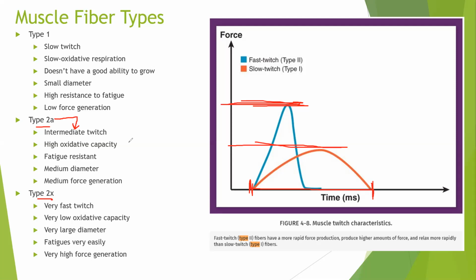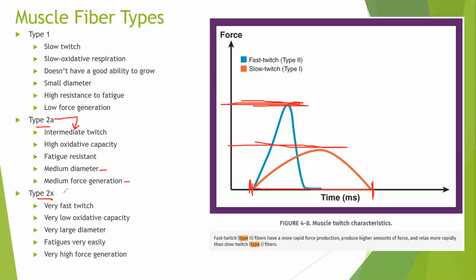They'll last on their own. If you were to distress them completely, they would go for roughly half an hour up to an hour in terms of how long they would last. They're a little bit bigger, especially than the type 1 fibers. They have a little bit more force production, but they're still just kind of in the middle.